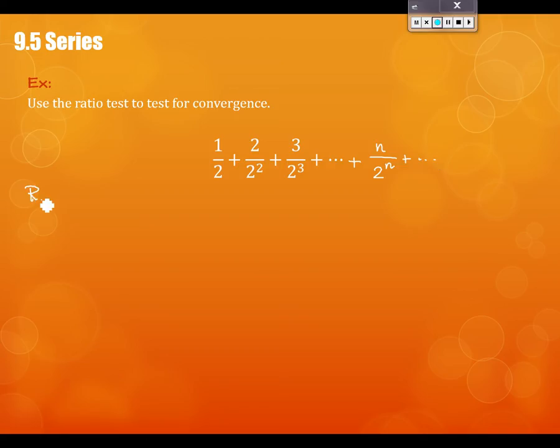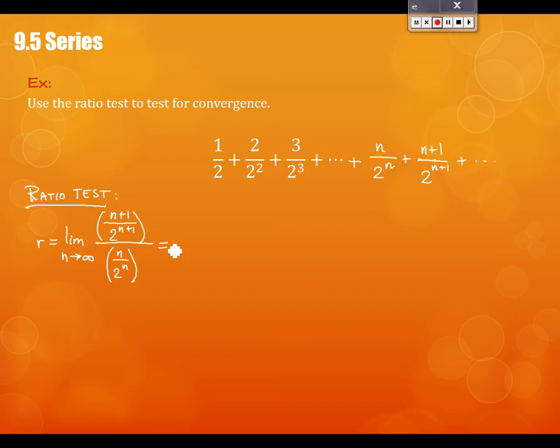So here we go. This is how the ratio test goes. We're going to compute this r value. It's going to take a little bit of work, but that's not too bad. It's the limit as n goes to infinity of the next term divided by the current term. So what is the next term? If the current term is n over 2 to the n, then the next term is n plus 1 over 2 to the n plus 1. Okay, let's just make it really explicit. So that's what we're stacking: n plus 1 over 2 to the n plus 1, divided by n over 2 to the n.